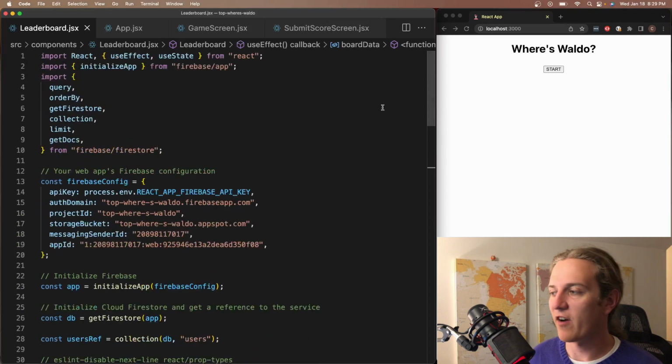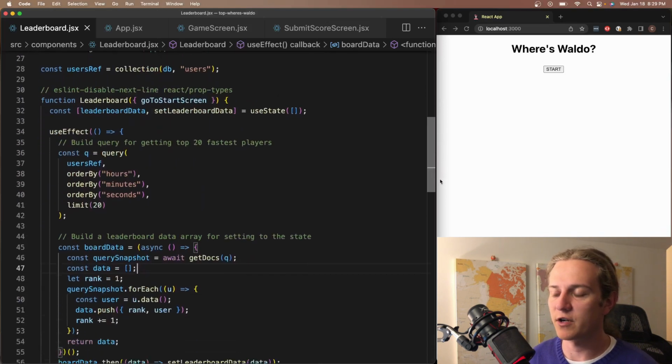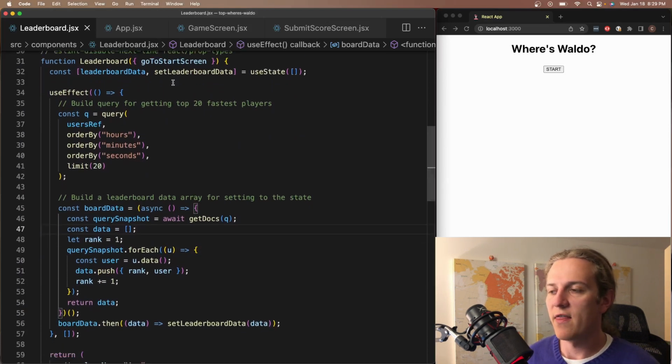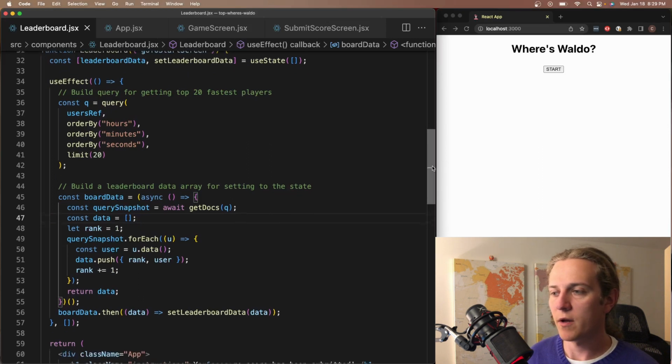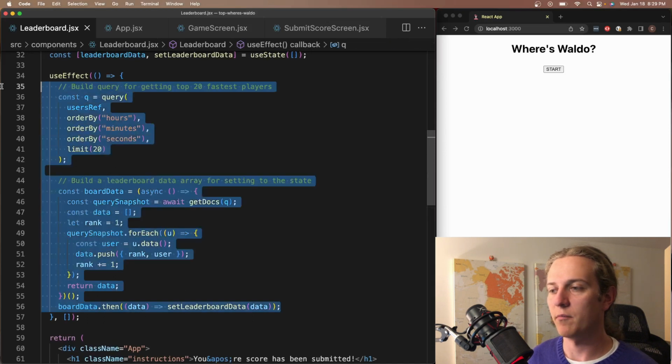So we have some Firebase here. A lot of this is exactly the same as yesterday. It's just structured a little bit differently inside of this component. So we'll see that I have a leaderboard data state set within this component, and specifically the thing that I had trouble with was this block of code yesterday. It was its own function that kind of encapsulated this. It was called retrieve leaderboard.